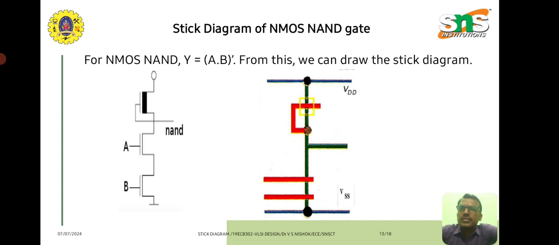So first we need to start with NMOS logic, then we go for the stick diagram. So A dot B. As per the previous terms, dot in the pull down network represents the series connection of NMOS transistors. So A and B are connected with two different series-connected NMOS transistors in the pull down network, and for NMOS logic only one depletion mode NMOS transistor is connected in the pull up network as shown in the figure. So in a similar manner we need to design the stick diagram for the NMOS NAND gate as shown in the figure.